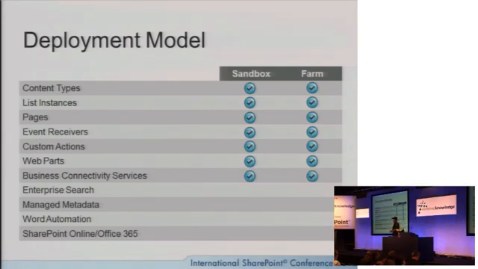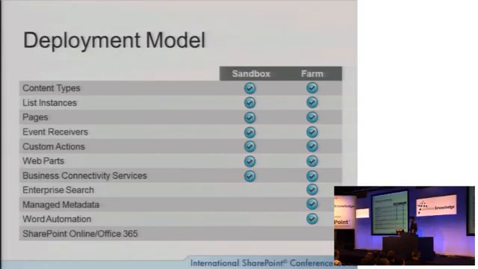BCS works in both. I put another asterisk here because in this case, BCS is only going to work with WCF Services. And if you're online and want to call back, you've got to do the whole service bus dance to make that happen. Enterprise search, farm only. Same for managed metadata and word automation. But put an asterisk on managed metadata because you can do managed metadata in the Sandbox or online at the site collection level. But it's restricted to that particular site collection, and you don't get the enterprise content type stuff. Because we are leveraging content types here, we couldn't use the Sandbox managed metadata. We had to go into the farm.